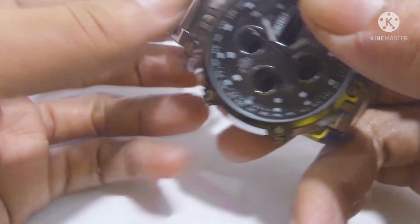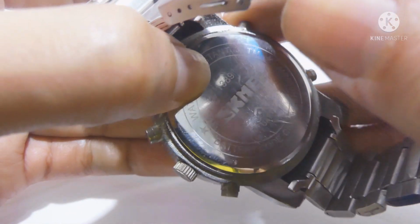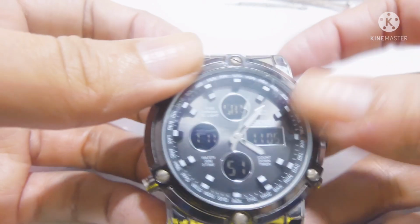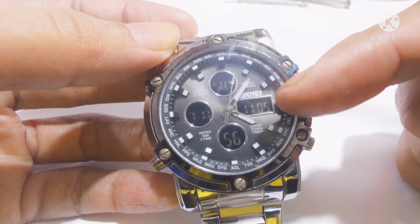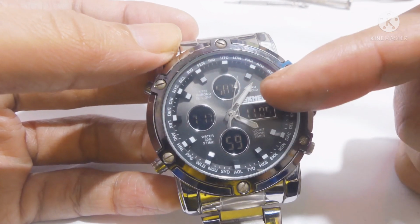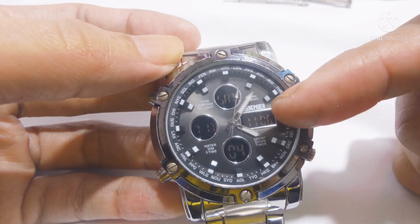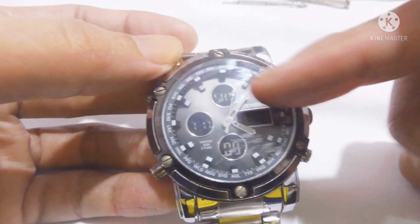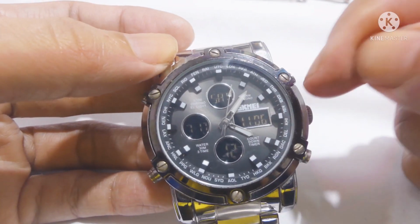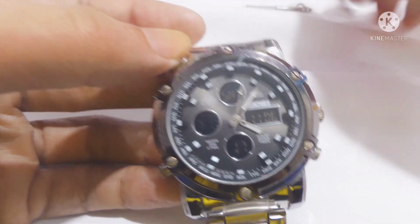Today I'm gonna do a battery exchange for this SKMEI 1389. The problem is, if you see, the winding clock has already stopped, but the automatic numbers here, the digital, are still okay. I mean the battery is still fine, but just the winding. So let's change the battery.